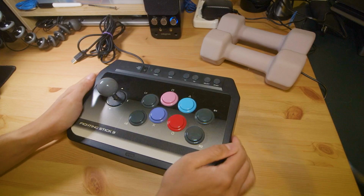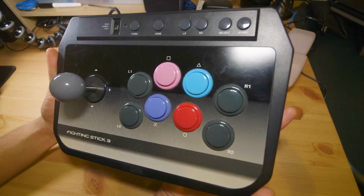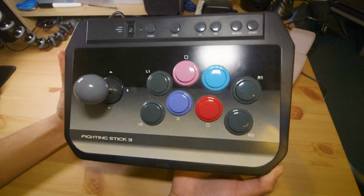Anyways guys, that'll do it for this quick look at the Hori Fighting Stick 3 for the PS3. I thought it would just be interesting to have a look and take a note at the differences between this and the EX2 for the Xbox 360. Anyways, that'll be it for now.